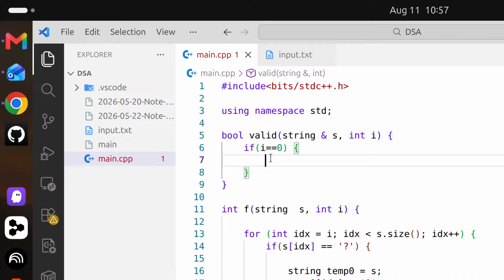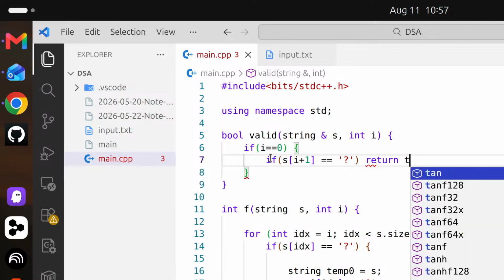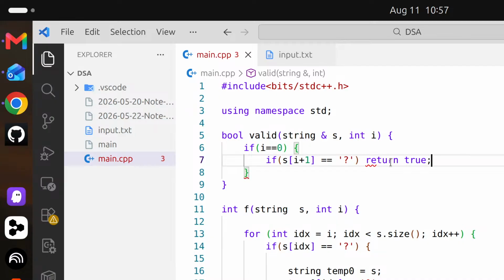Okay, if I is equal to 0, if s of I plus 1, right, is equal to the function, then I have to return true in this case, right? True, because next character is this. But if next is 0, next is 1, I don't care, guys, right?